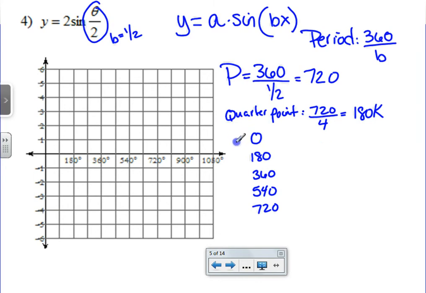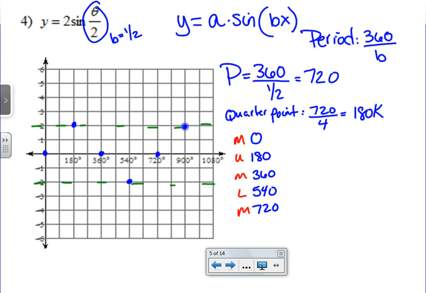He starts at midline, and then he travels to the upper, back to midline, lower, back to midline. Okay, we almost have everything we need to graph this. One more thing I need to do is mark off my amplitude. So it looks like he's an amplitude of 2. All right, now for the fun part. Midline, 0. 180 is upper. 360 is midline. 540 is lower. 720 is midline. Can you kind of continue the process now without having to calculate anything more?